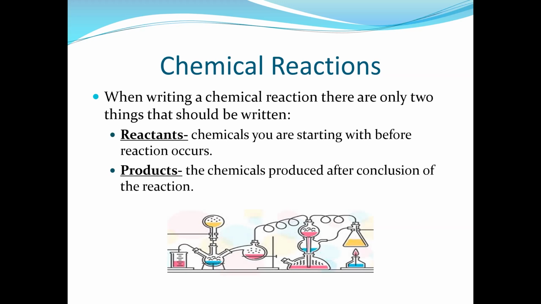That's what I mean by a theoretical reaction. And we're going to be talking about the reactants first. The reactants are the things that you are starting with, okay? On the chemical equation that we're going to be doing, the reactants are on the left side. So those are the ingredients, or the chemicals, atoms and elements that you add first. Those are going to be on the left side of the equation. Then everything on the right side will be the products. So the products are the chemicals and chemical compounds that are created when a chemical reaction occurs. Like after the reaction's done, that's what you get, okay?